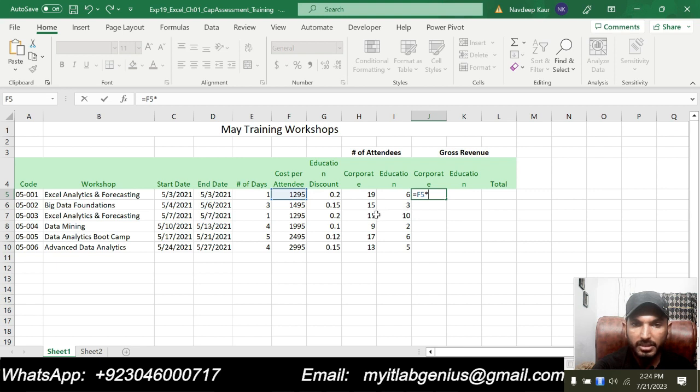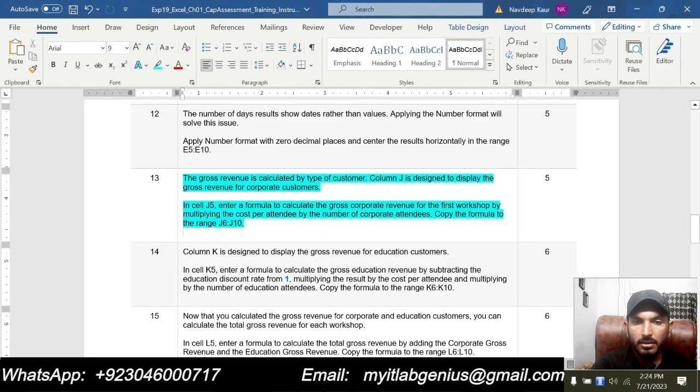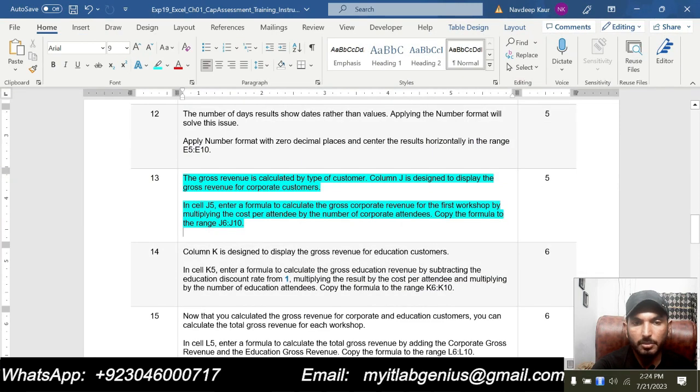So this is number of attendees, this is number of education attendees and this is number of corporate attendees. So we will click H5. So we will get the result for the gross corporate revenue, and now we are supposed to copy this formula down to the columns to get the other values. So that was step number 13.